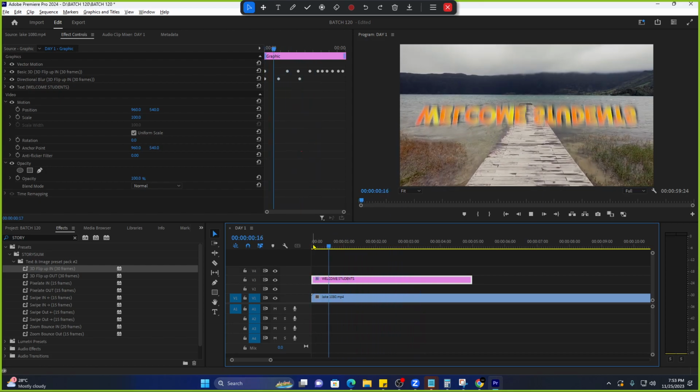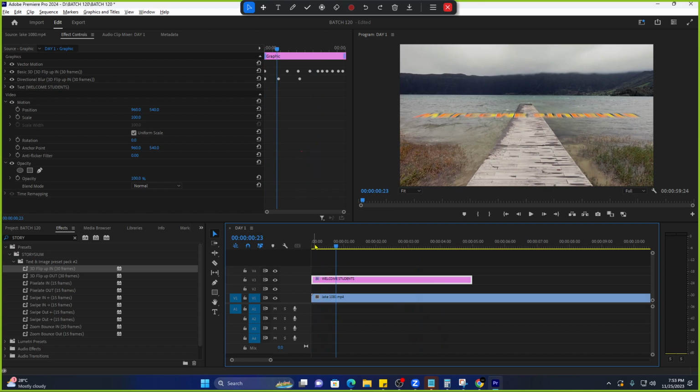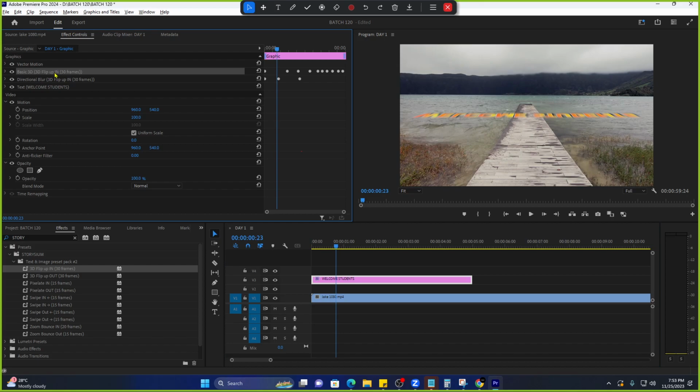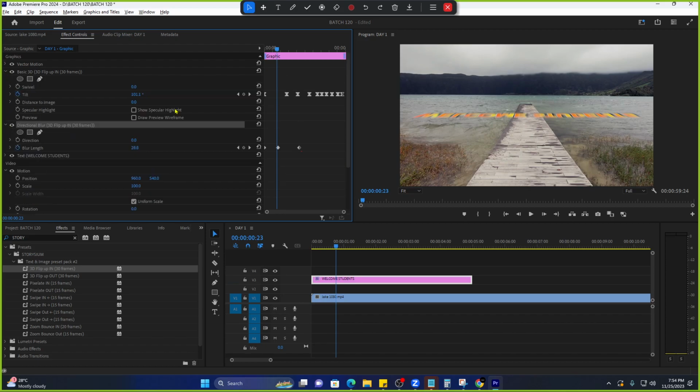So it's blurred. Why is it blurred? The reason why animators put a blur, actually gumamit sila ng basic 3D and directional blur. These are the keyframes that they use, the effect and the keyframe po sila para maka-create animation. You don't need to touch anything with them, ha? But if you click their drop down, you can see the keyframes that they use. Nakita mo si Basic 3D, nag-animate siya using tilts.